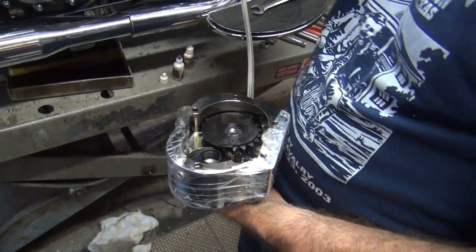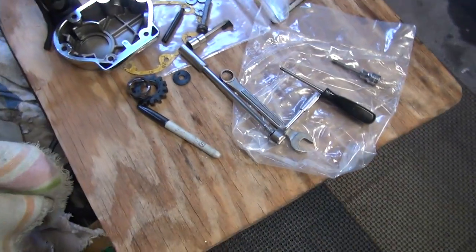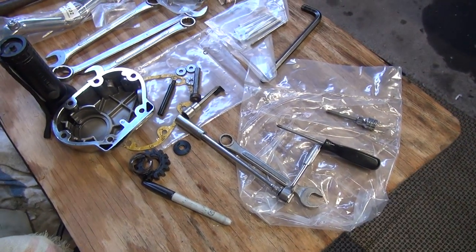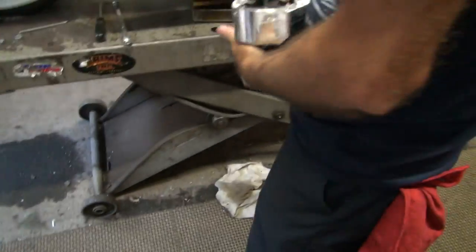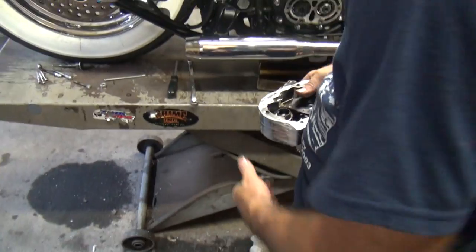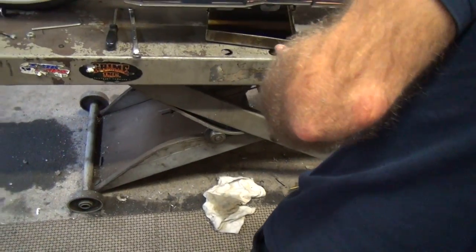Is that it over there? Yeah, it's over there in the box. Where's the missing bolt and washer? It's got a bunch of fingerprints all over it. We forgot something. I just pulled the whole thing up. There you go. We forgot this. We didn't need these parts. Got another. Oh wait, nope. I thought it was coming in.